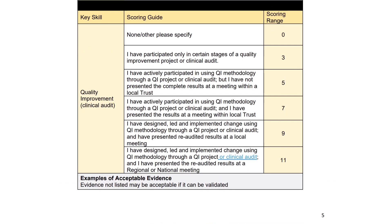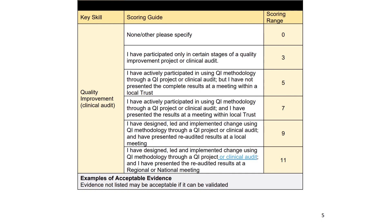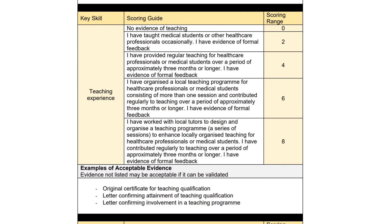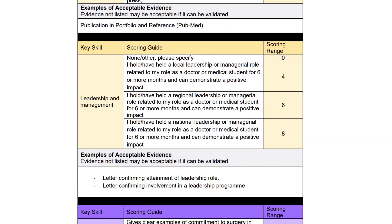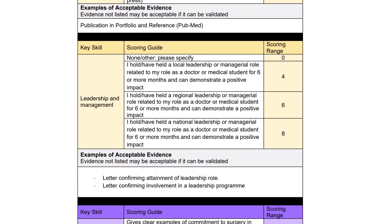In the second video we're going to be looking at the quality improvement project and/or clinical audit. Week three we're going to talk about teaching experience and how you can maximize your points there, as well as training and teaching. In week four we're going to be looking at presentations — breaking this down into local, national and international level — and we're also going to discuss publications. Week five is a nice and easy week where we talk about leadership and management skills, and although it's nice and easy there are lots of points to be gained there, and we think every single person can get the maximum points.